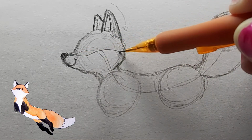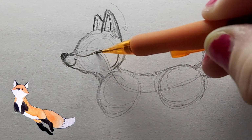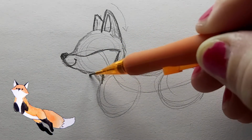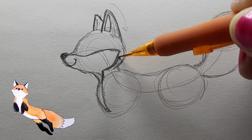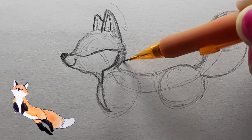And now we gotta make that little white chin of his. So we're gonna draw out the line for the white part of his chin, and not go all the way to the back of his head, because it's only on his chin and cheeks. See how there's a little bit of space behind the white part on the back of his head?